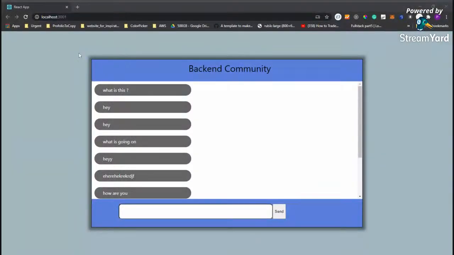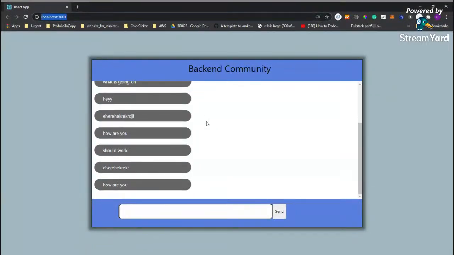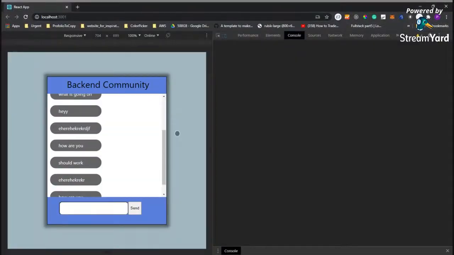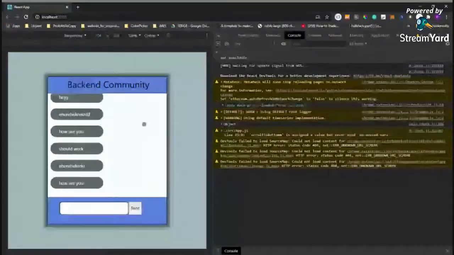So I think this should be it. Yeah. So now let me show you the console, what I was trying to do. I don't want to be switching through tabs too much. That's why I'm making it like that.